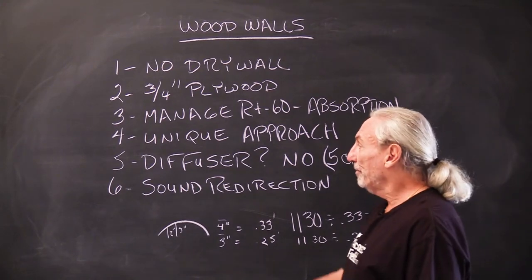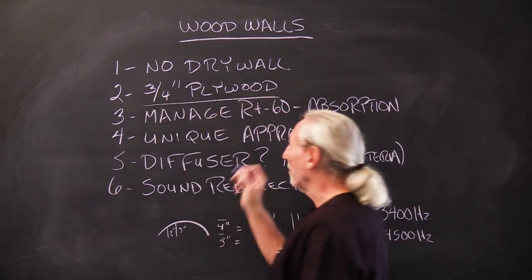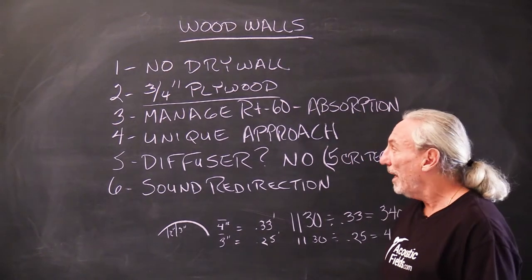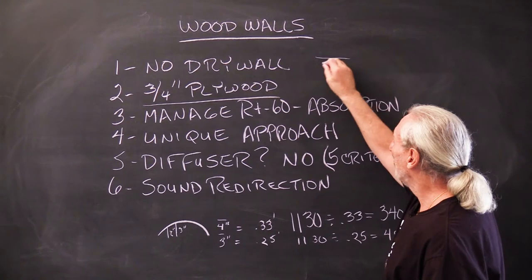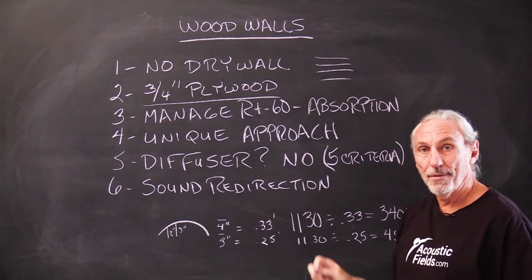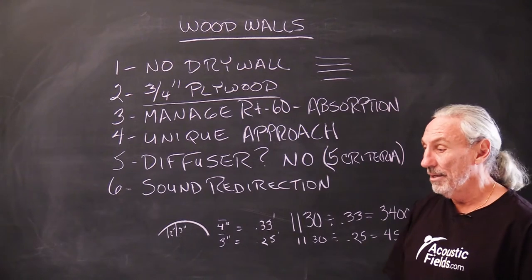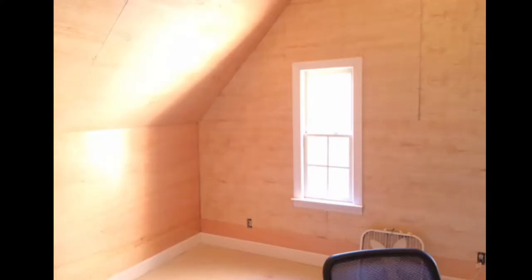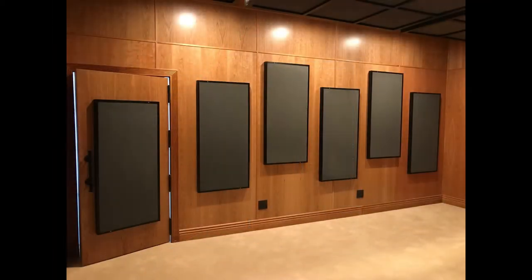So we use in all of our designs a three-quarter inch ply and it's a nice material to use for a lot of reasons. One, it has multiple layers so you get vibrational management and you can buy really quality material these days. There's some beautiful veneered plies now that you can get and we use a lot of cherry in our builds.